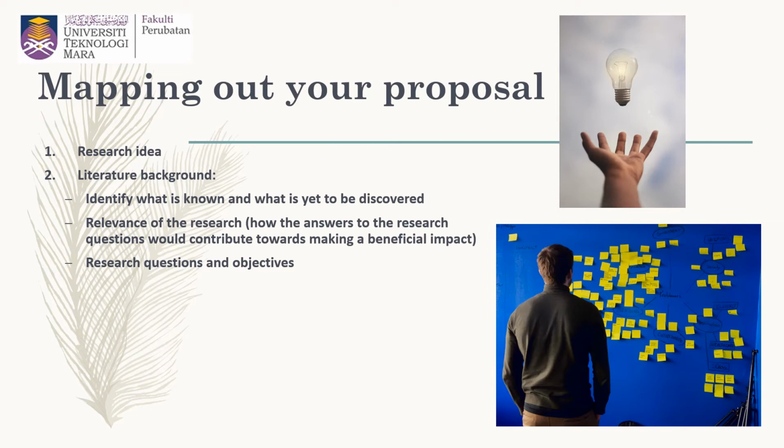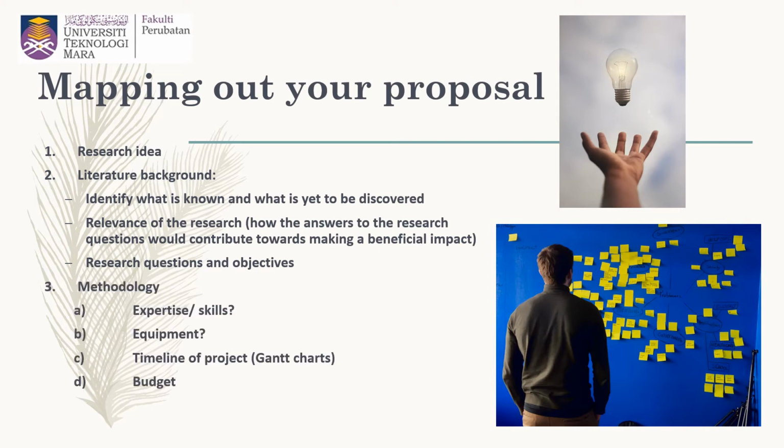In preparing your methodology, you need to consider four main factors: the expertise you will need to carry out the research, the equipment or facility needed, the timeline of the project, which is elaborated in a Gantt chart, and an estimation of the budget required to conduct the research. Once you have mapped these out, you're ready to prepare your full proposal, assemble your team members, and identify the grant scheme suitable for the research.